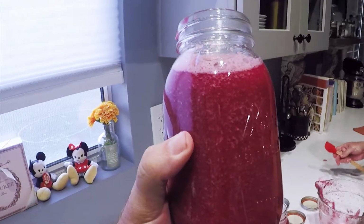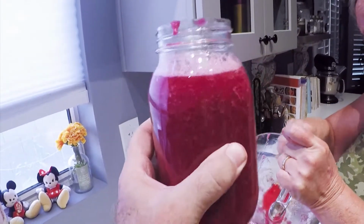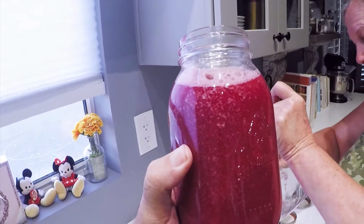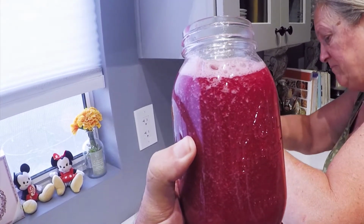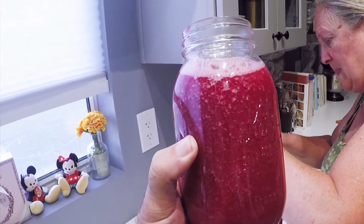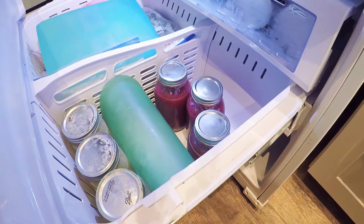So we got 3 mason jars full. How much in each mason jar, dear? It's a quart. So we got 3 quarts of juice from about 100 fruit, probably 3/4 of a 5-gallon bucket. We've got 3 jars for the freezer and a little bit to leave out and taste.